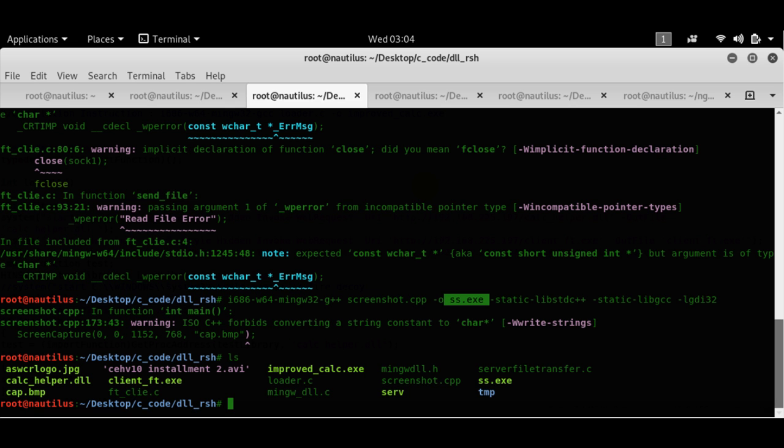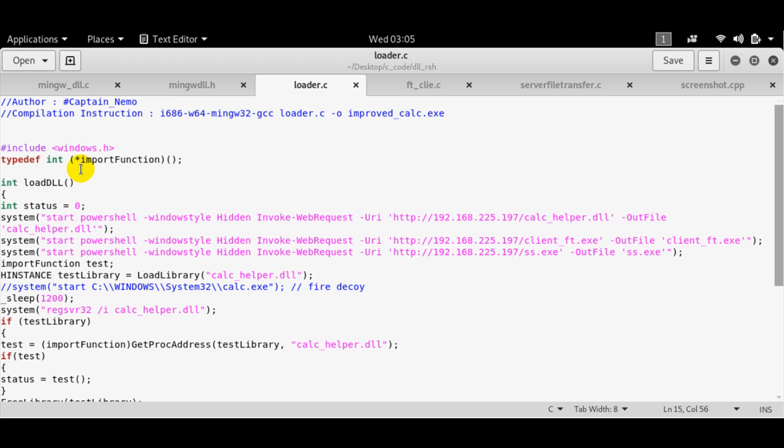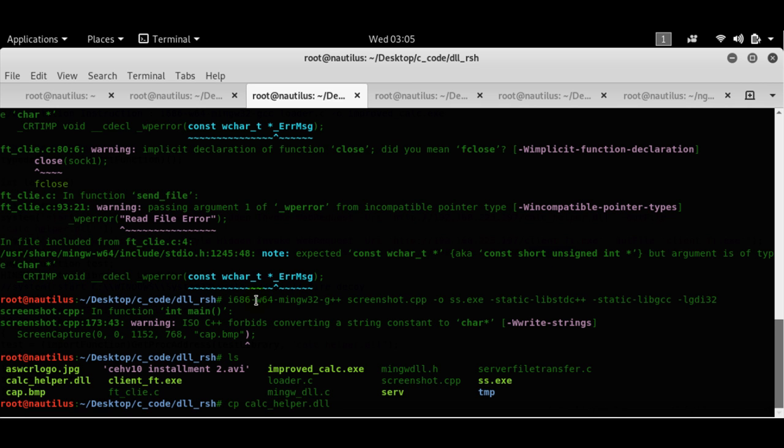Now, as you know, I'd be copying all this to my Apache folder, like my /var/www/html folder. So let me quickly do that. I would be copying the DLL file, because if you look at the loader code, the DLL file, the client ft exe and ss.exe are web delivered.